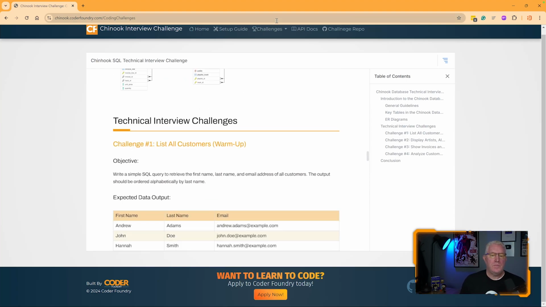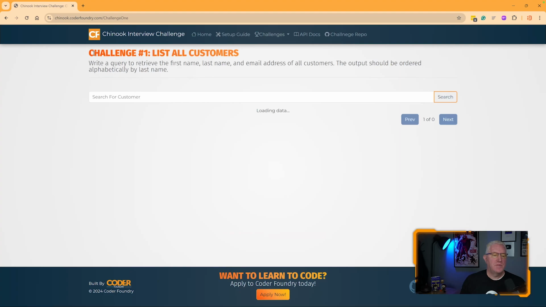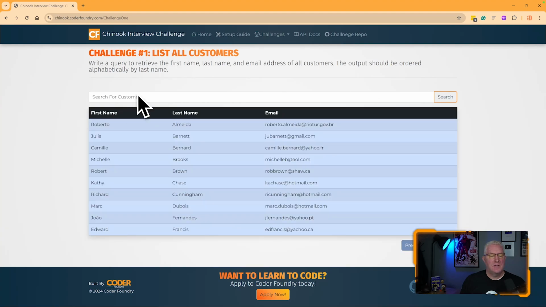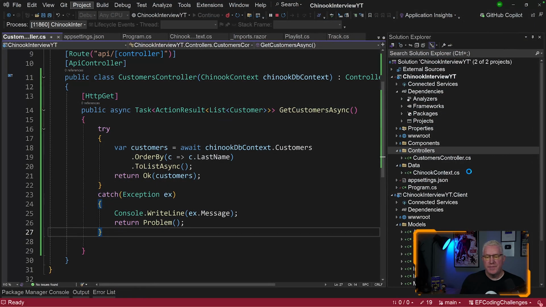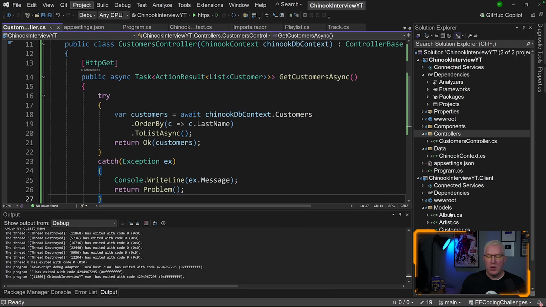So let's see if we can get it. I showed you this before, or didn't, but this is the challenge site. You can come here and look at it and see how it works. But this doesn't give you code. This just shows you UI. All right. So let's write our quick page here and wire it all up.